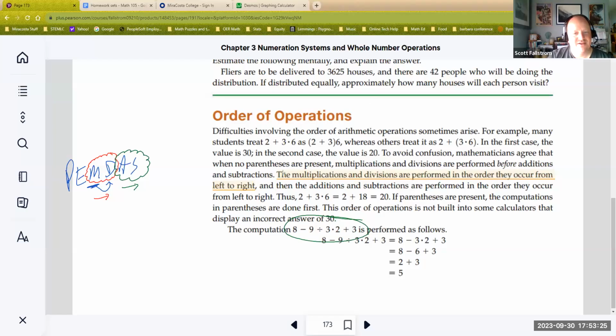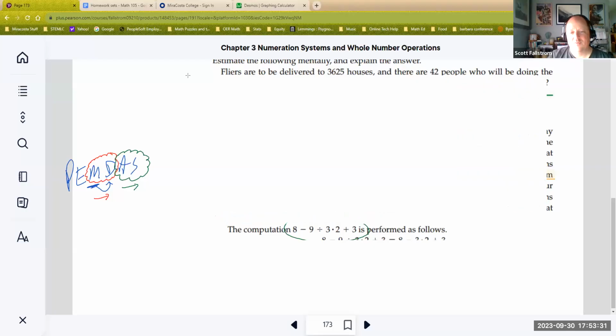It actually makes it seem like, hey, could you just put the parentheses down? It'd be super helpful. And it probably would be super helpful. But if there are no parentheses down, you have to be able to do these types of problems. So here, 8 minus 9 divided by 3 times 2. And they like to do the dot. I guess I should use the dot as well.